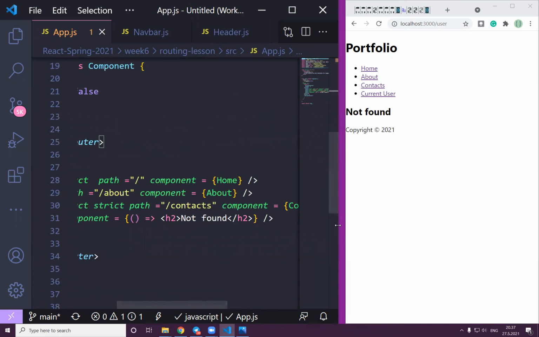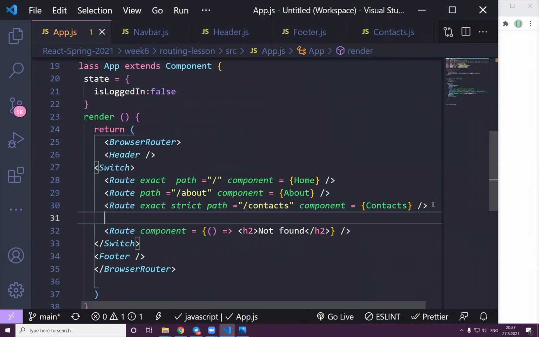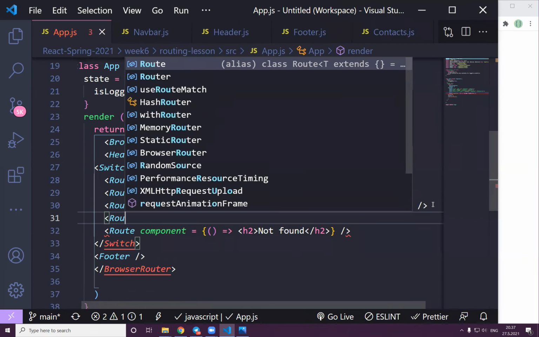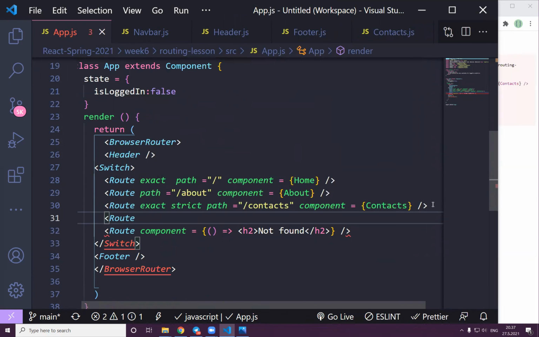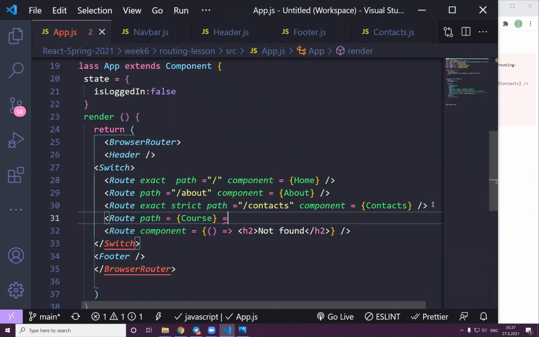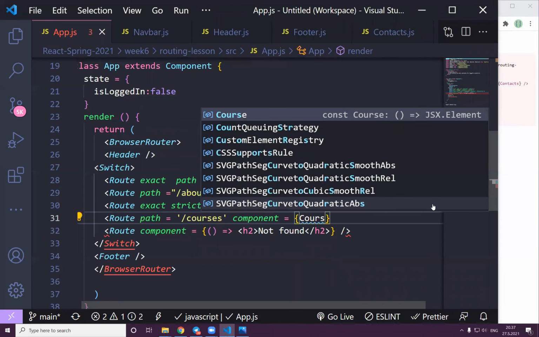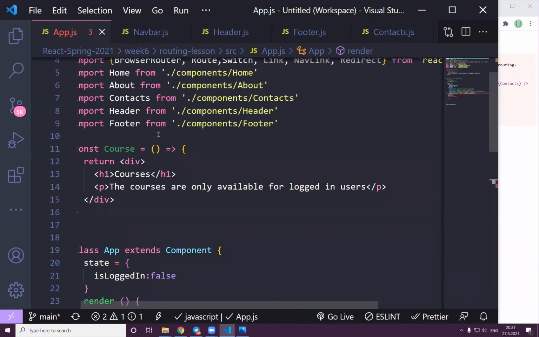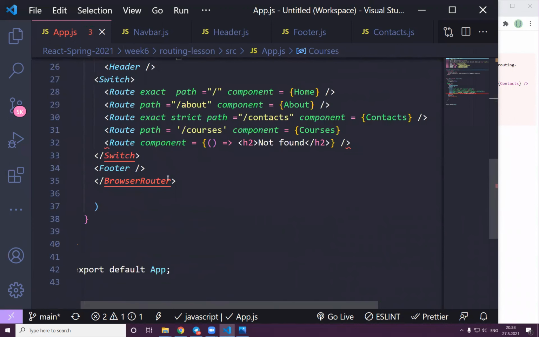And then we can actually have a route here. Then we can say route, path, and then course, or courses, whatever, and component courses. I can just call it courses for the time being.